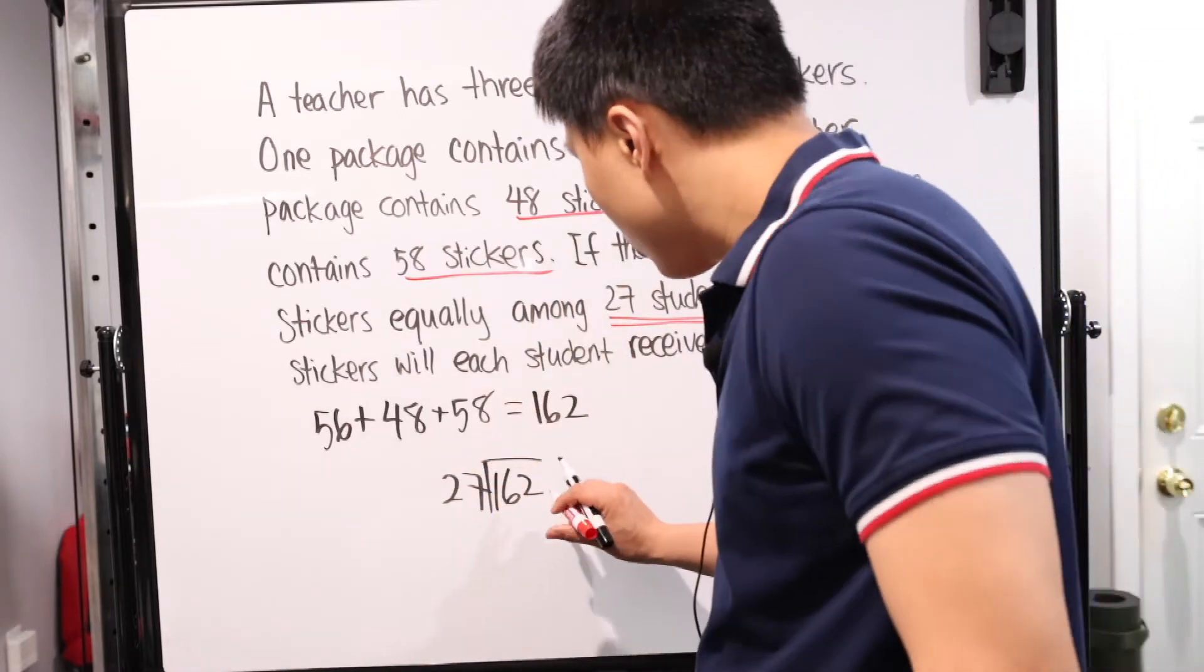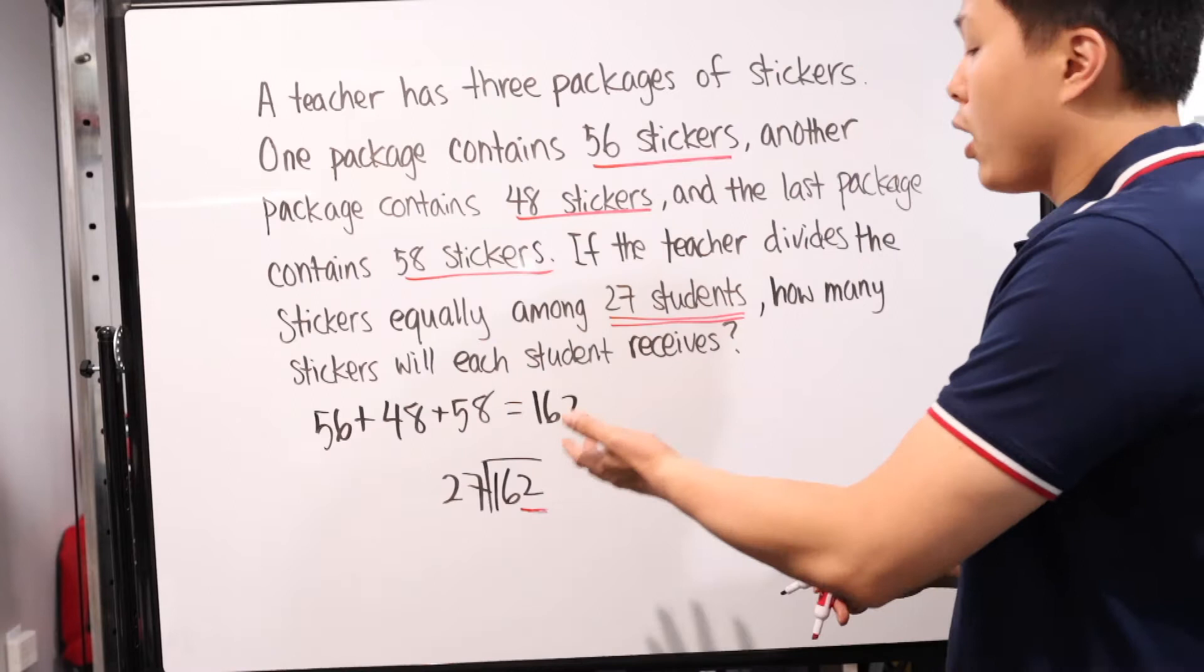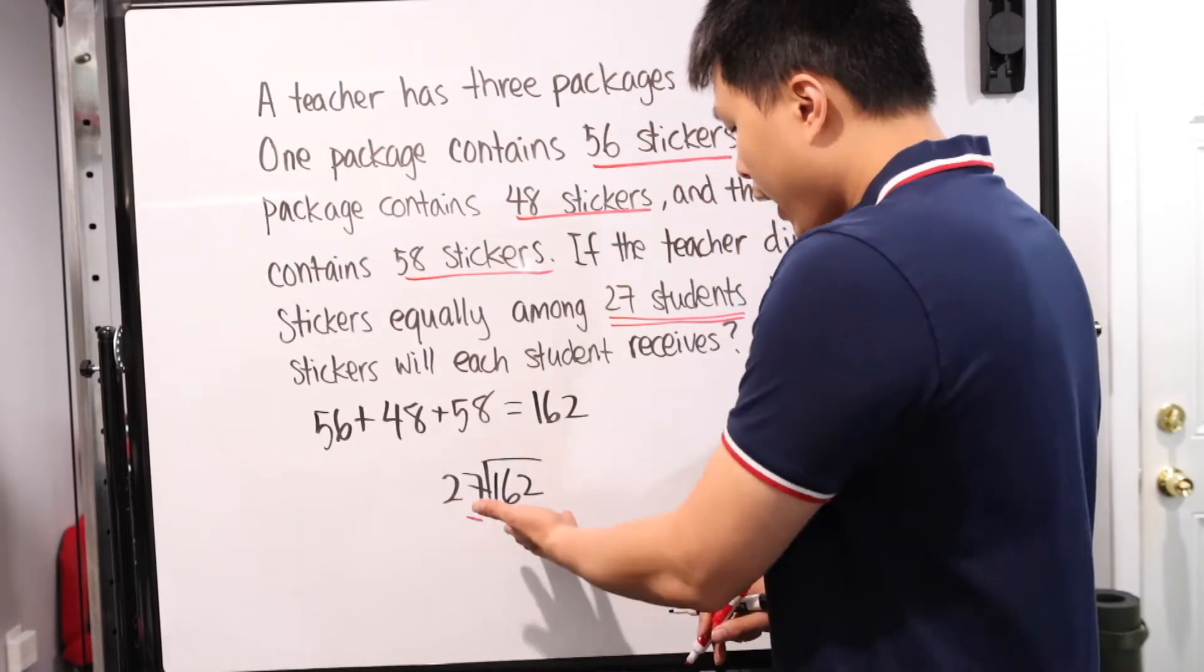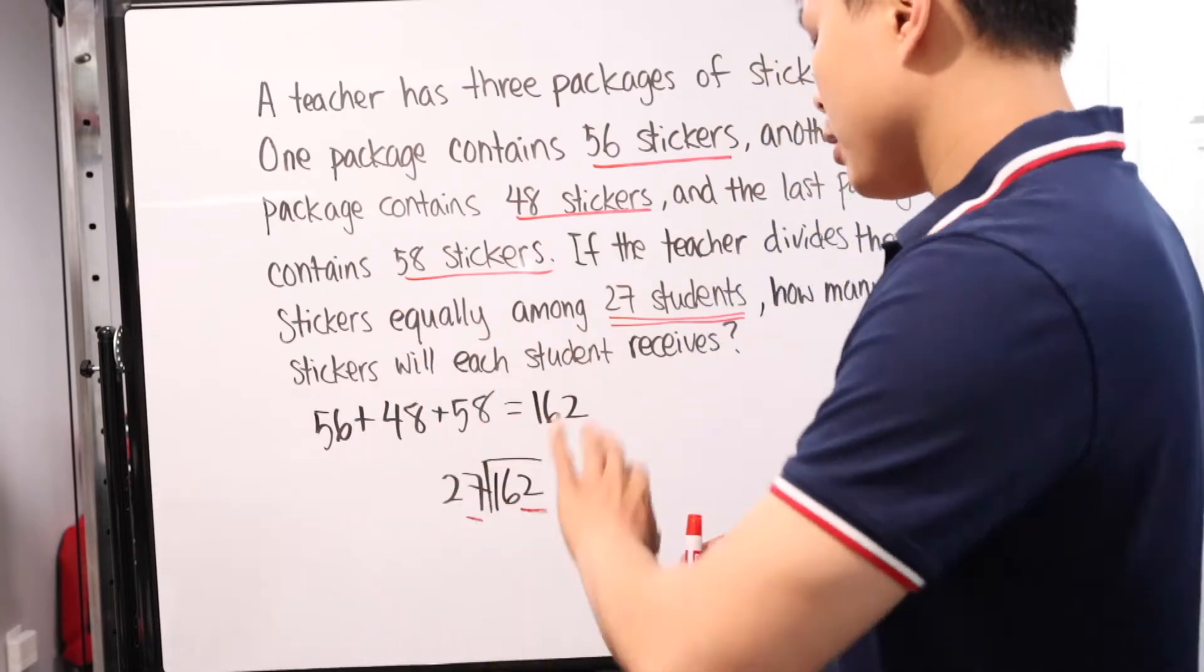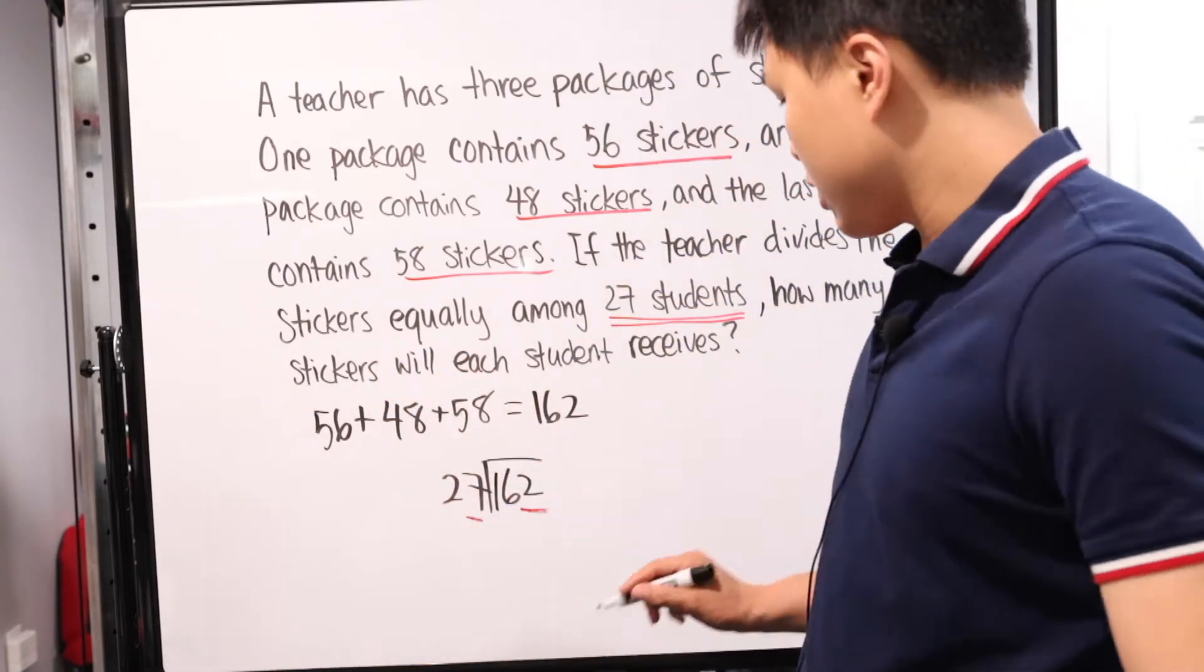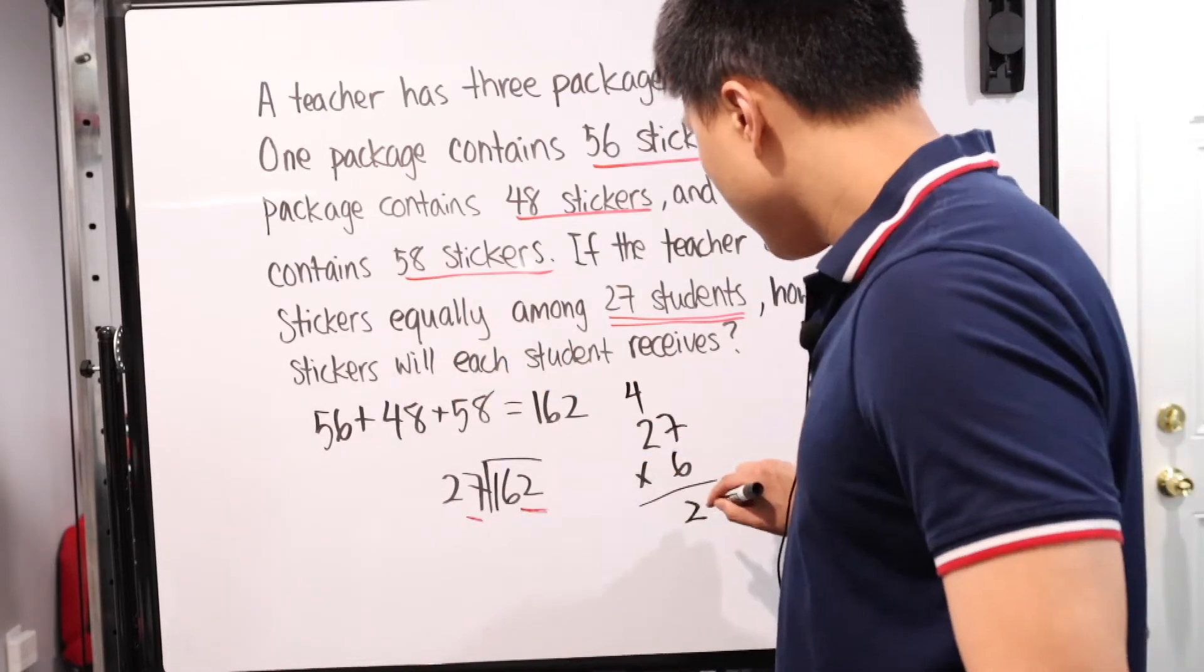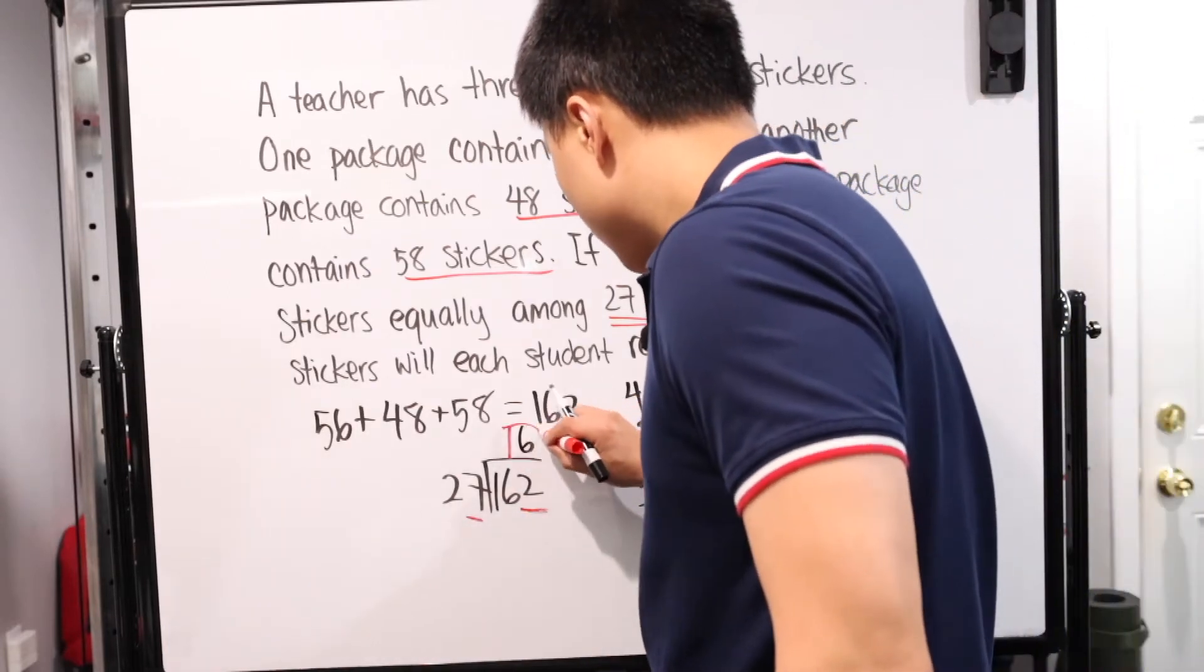If we look at the back here, seven and two. Seven times some number will end with two. The only thing fairly close is six. If we're not sure, we can try it: 27 times 6. We have two right here, because seven times six is 42. There it is, boom. So we know it's six. Each student is gonna get six stickers. Plain and simple.